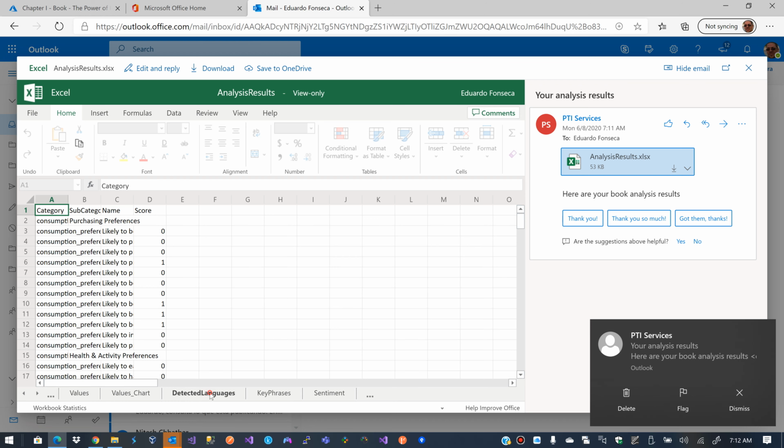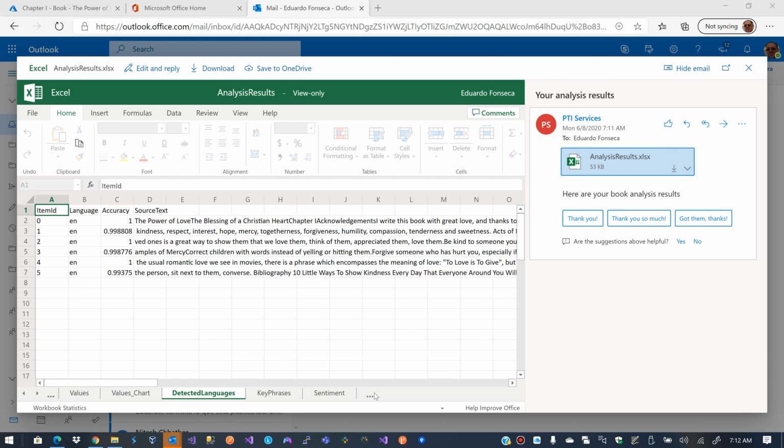We have also here the detected languages. So for this source text, it found out that most of the text is actually in English. In this one, most of the text is in English, and some places have some other languages probably.